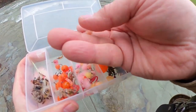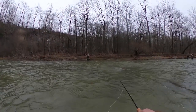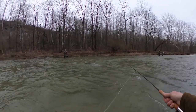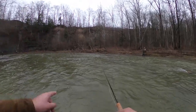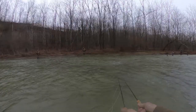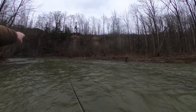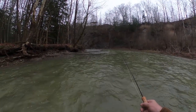Gonna go with this guy right here. Change things up here. They definitely like to hang out behind that rock. This was a holding spot behind this rock. Just like that spot is right there. I wonder how much these fish are moving. I don't know. Is there any guy on that spot down there? Not on point. I'm gonna go hit it.